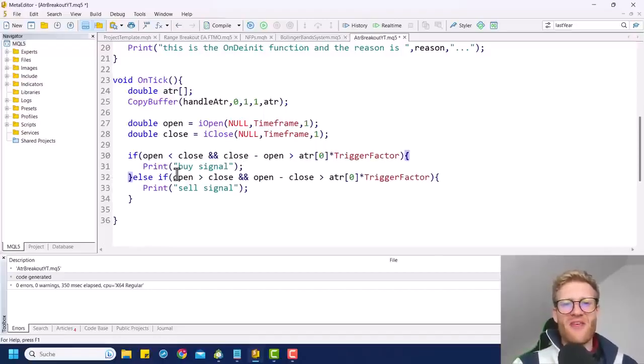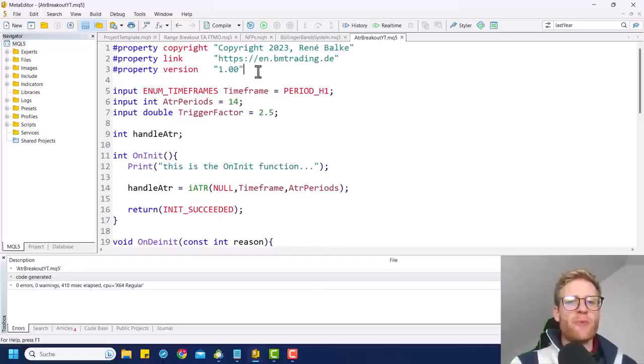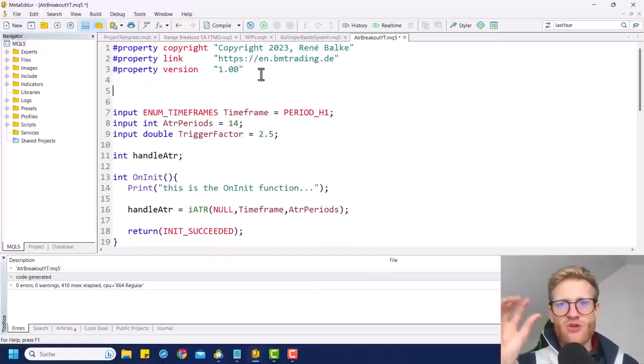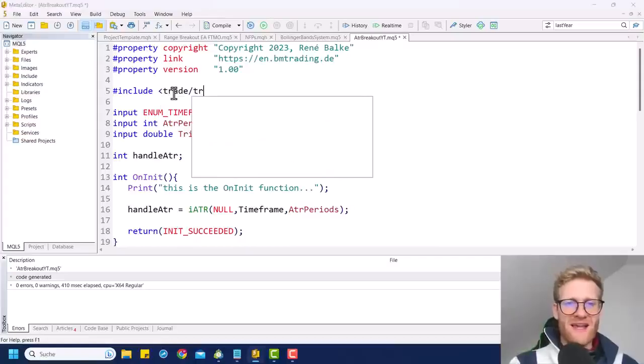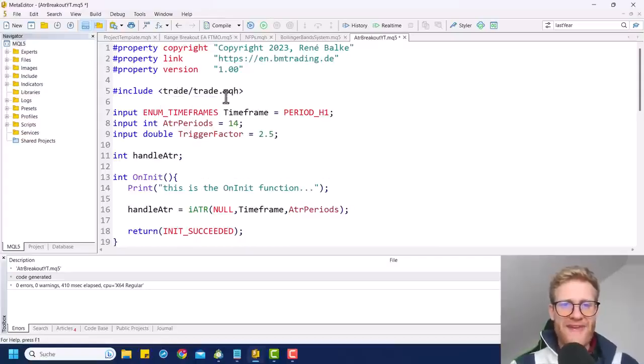We can use another file that is available in your MetaTrader 5 terminal. So you shouldn't worry about this. And we can include this file at the top of our program, which is where you usually want to do this. So after or below the properties, write this hashtag and then write include, which means we want to include another file. Then write in spiky brackets, which is just a smaller sign and then a greater sign in the end. You write Trade/Trade.mqh and end it with a greater sign or another spiky bracket like this.